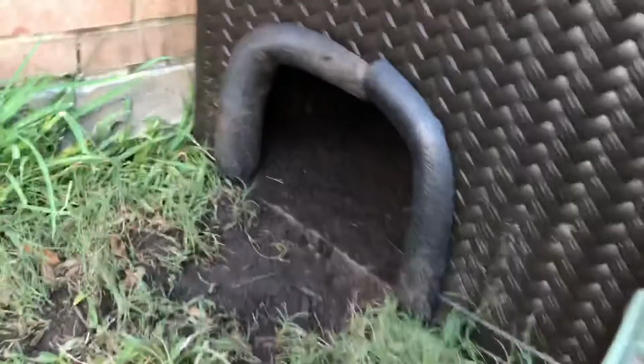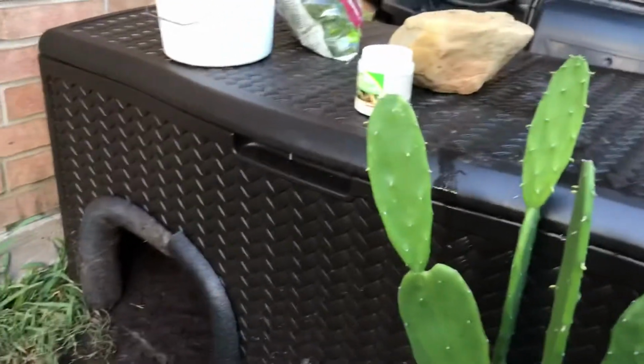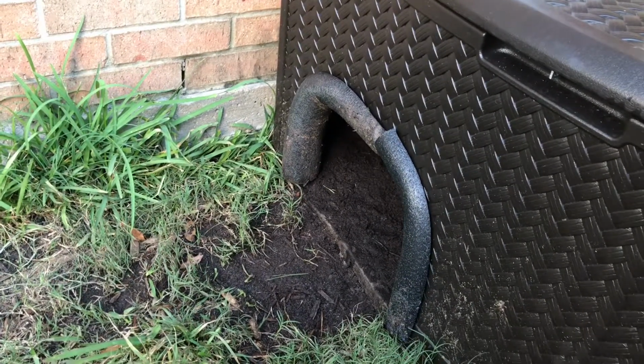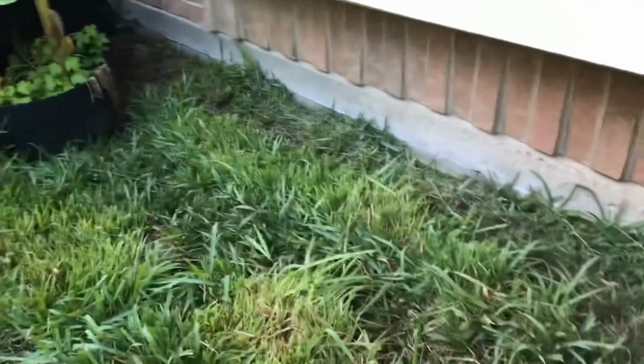Alright, so we are in the bigs enclosure. By the way, this is just like a deck or patio storage box with a flip lid. And I just cut a hole in it and hit it with some foam so they didn't cut themselves on the way out. I can hear them in there. They know I'm out here. But my yard guys came over the weekend and they noticed none of the tortoises were out, so they weed whacked down some of the grass.